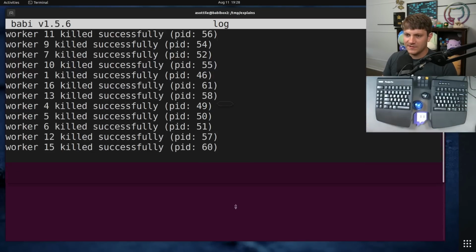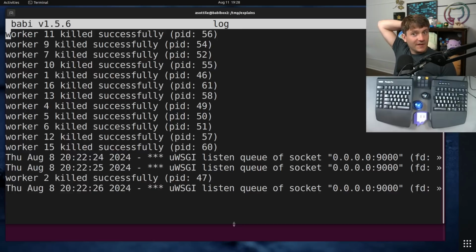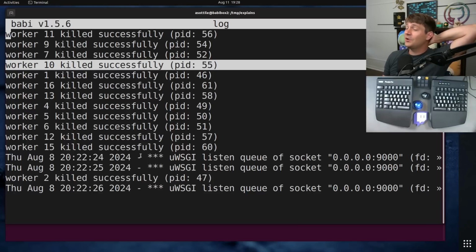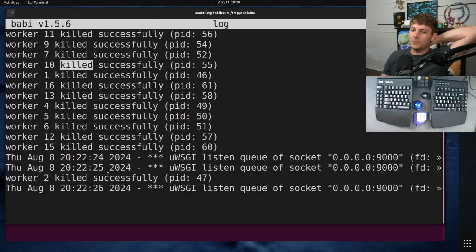I gotta make it bigger so you can see the whole thing. And for context, Sentry runs 16 workers in this particular web type that I was looking at. And so you can see these numbered 1 to 16. Now you'll also notice that this is another bad log message that you probably don't ever want to see in production, and is telling me that something else is going very wrong. In this case, uWSGI is brutally killing workers. A bunch of stuff is left out here because the workers operated normally until they got to this state and then fell at a load balancer.